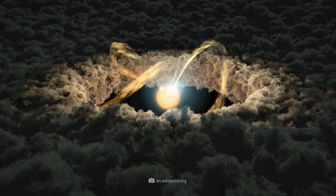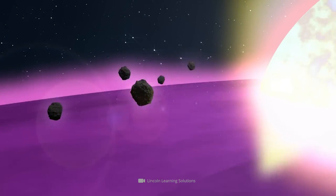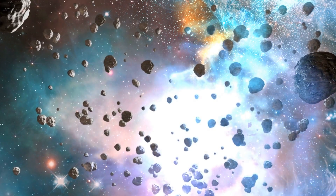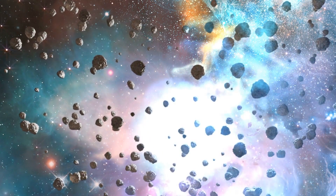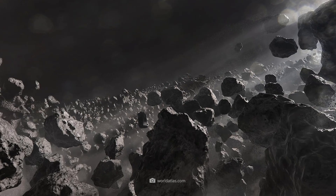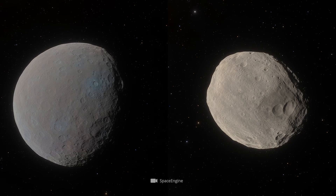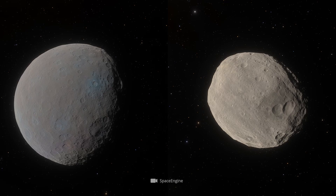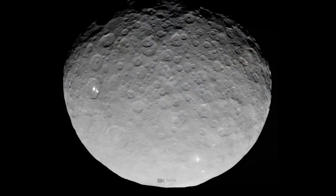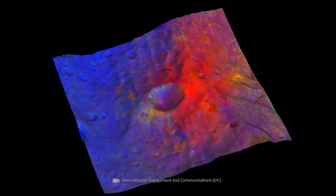Many questions still remain unanswered. Suns are born in increasingly rotating dust disks, and after the process enough matter remains to form planets. However, these processes also leave rocky debris, dust clouds, and small bodies — exactly the objects that remain today in the asteroid belt and in the Kuiper Belt. Ceres and Vesta are probably among the oldest objects in the solar system. Dawn's mission goal was to find out more about the composition, surface features, and formation of both celestial bodies.